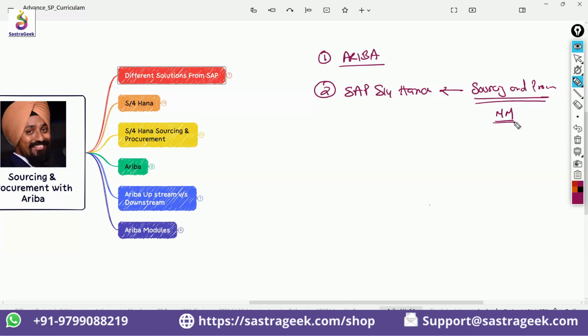Now, the point is that if a company is implementing SAP and they want a solution for their sourcing and procurement department, which one do they need to adopt? Should the company go for Ariba, or should the company go for SAP S/4HANA?